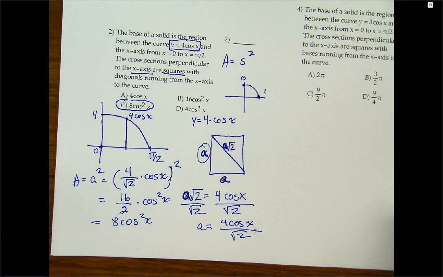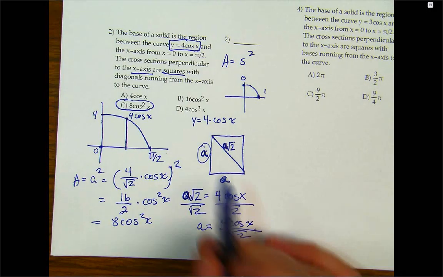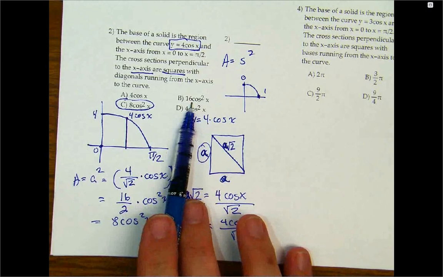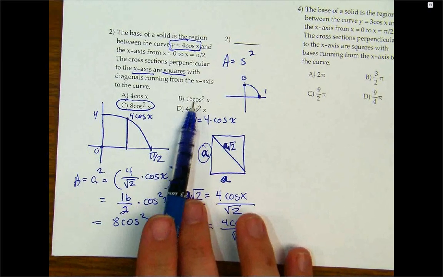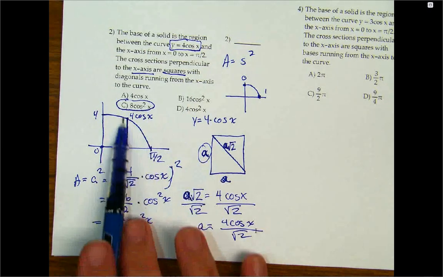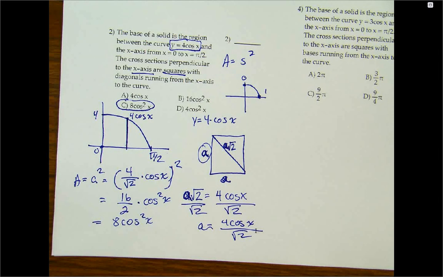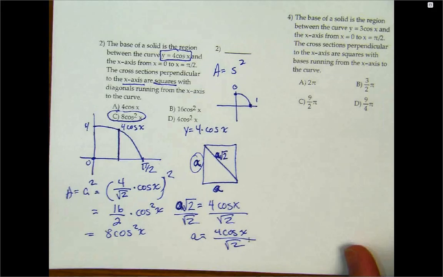In third hour, I told him just to ignore it and just go for the side squared. And if you just went, and this was your side squared, you'd end up with B, 16 times the cosine squared of x. That would be if you just said that's the side of a square and the square comes up like that. But since it's the diagonal, I'll have to tell them that tomorrow. They'll be unhappy with me.